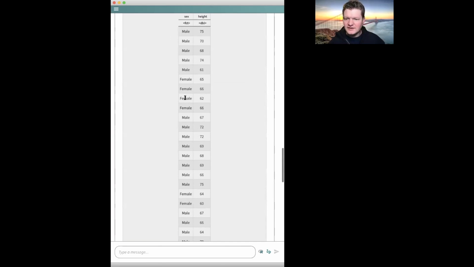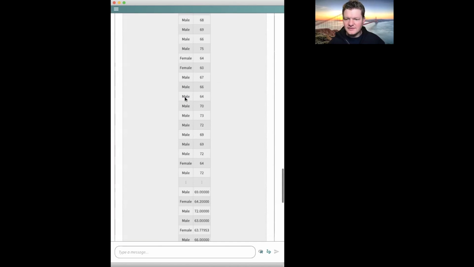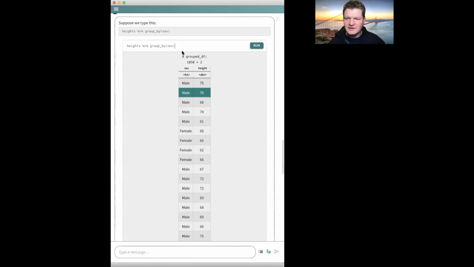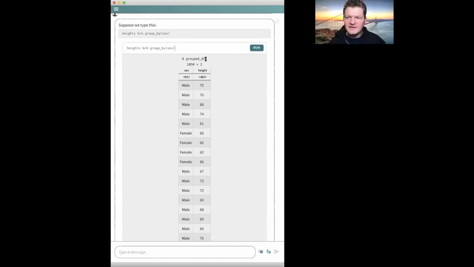And well, it doesn't look any different. It looks like the same data frame as before. It didn't pull these values together. It looks like it didn't do anything, but you can see that it did something, because up at the beginning, it says that the value it returned is a grouped data frame. Somehow that's going to be useful. Certainly it hasn't been useful yet. It just changed what was printed at the top. But this is in fact a different kind of object that's poised for further calculation in a useful way.